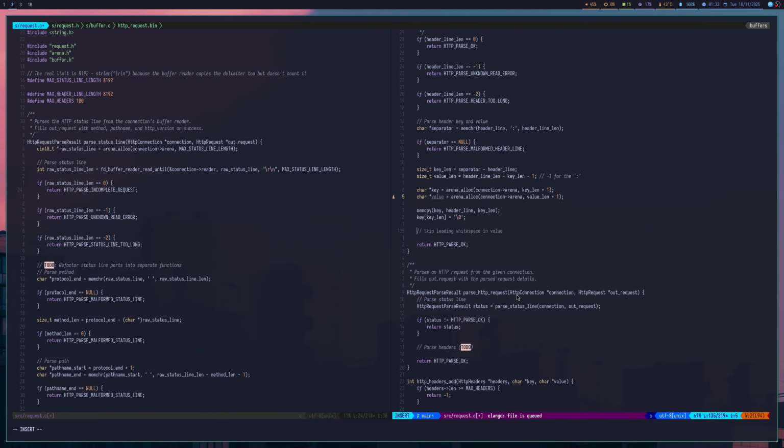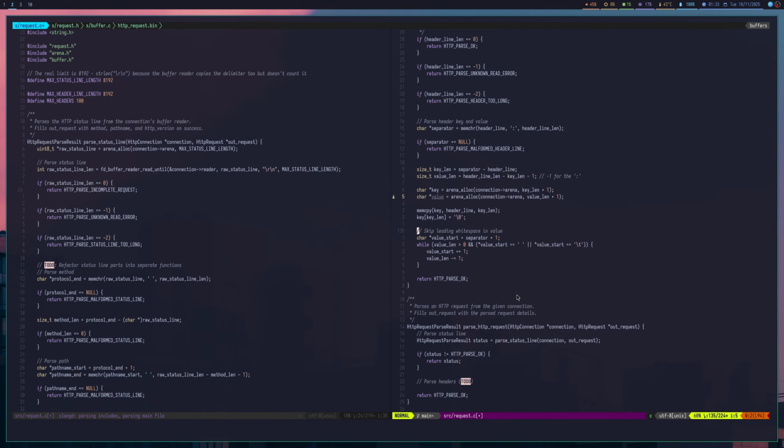Skip leading white space in value. Do we need to do that? I think so. So basically value start is separator plus 1, because we need to skip the separator. If value length is bigger than 1 and value start is an empty white space character or a tab for some reason, I mean, let's keep that.